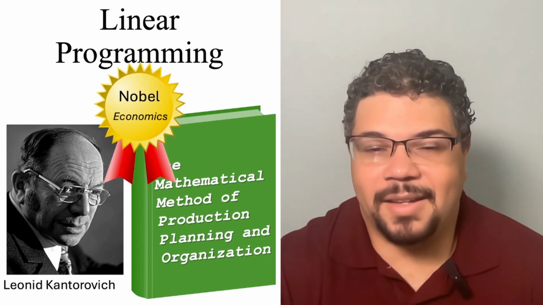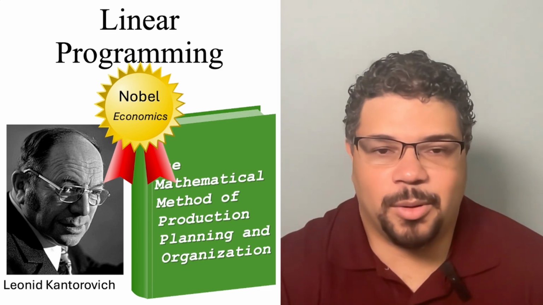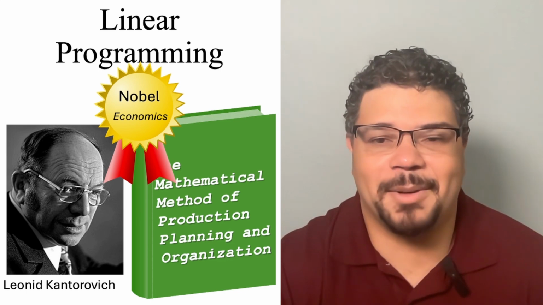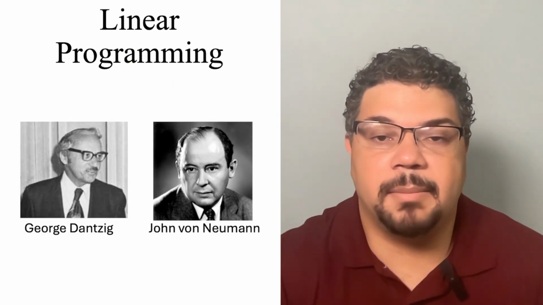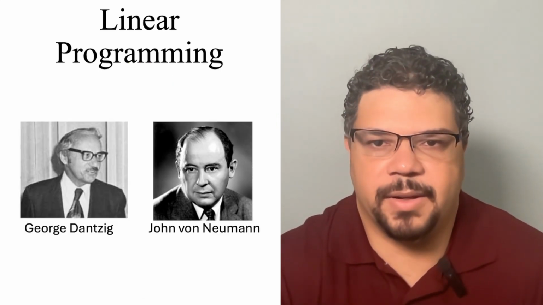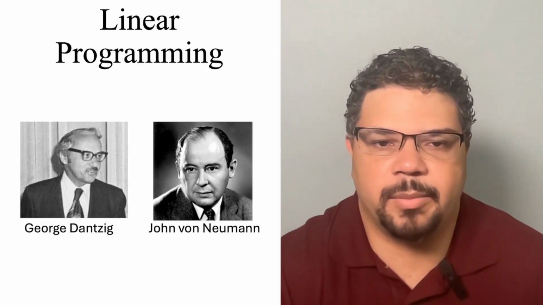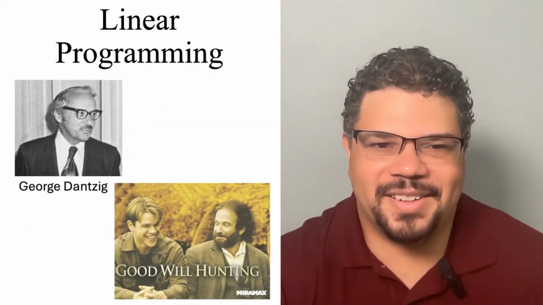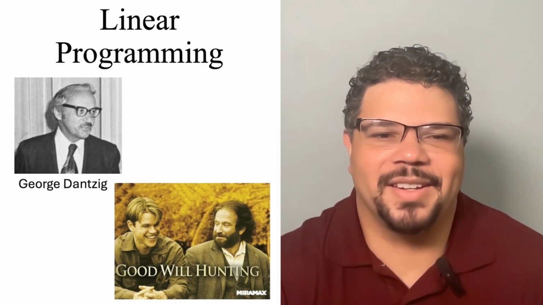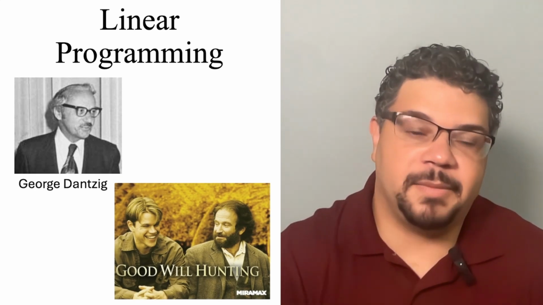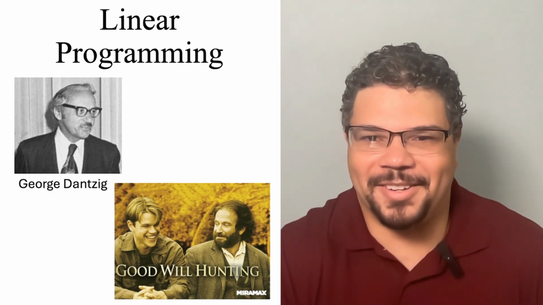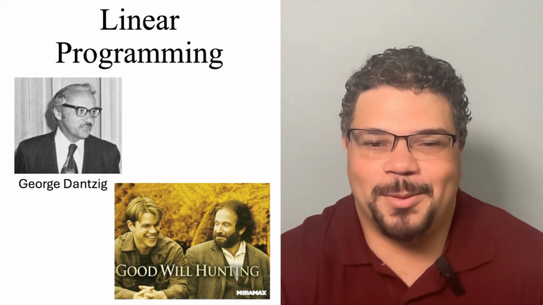Thanks to the Cold War, the idea of linear programming was trapped in the Soviet Union, waiting for Kantorovich's insight and optimizations to catch on. In America, the same idea was independently reinvented by George Dantzig and John von Neumann. Von Neumann's impact was discussed in a previous video, but Dantzig is also a superstar in his own right. The true story of him mistaking an important unsolved problem for his math homework and then solving it inspired part of the movie Good Will Hunting.